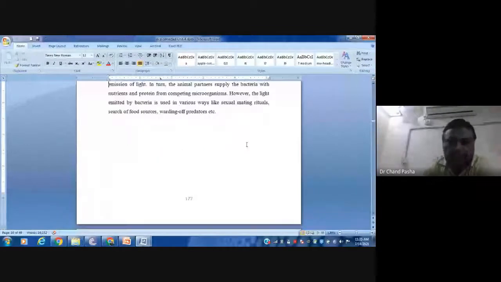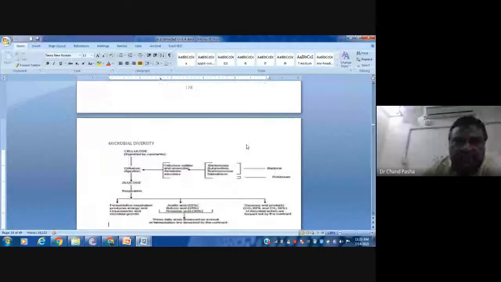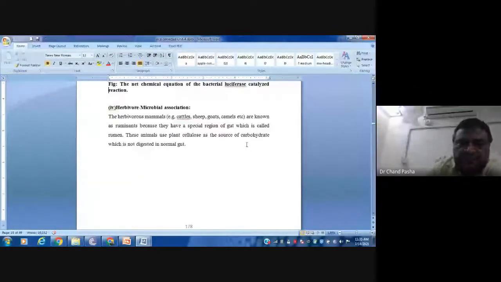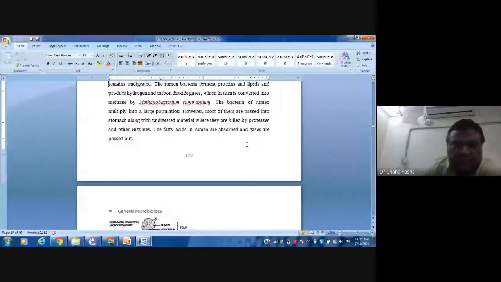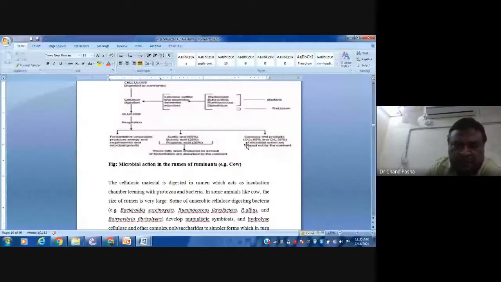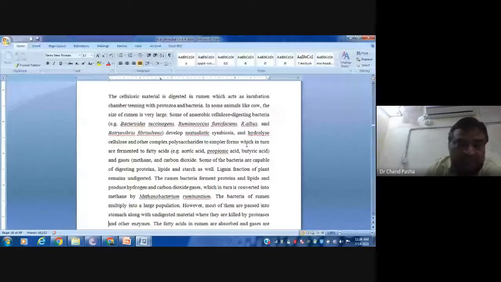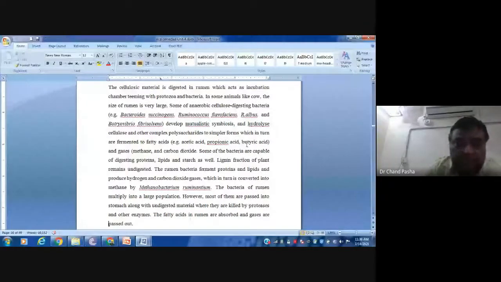In fluorescence also, one question has come. Luciferase is an enzyme which is responsible for the fluorescence. And these ruminants are a best example for symbiotic relations. This is actually, as I told you, not only the human being, even cattle also cannot be able to digest this cellulose. So there's cellulose digestion, fatty acid creation, and these activities are done by the microorganisms. Methane generation, fatty acid production, even digestion of cellulose. This is done by the microorganisms which are there in the rumen.